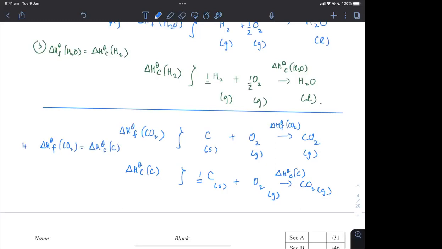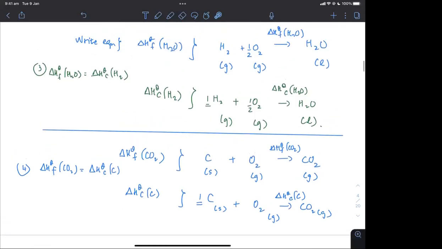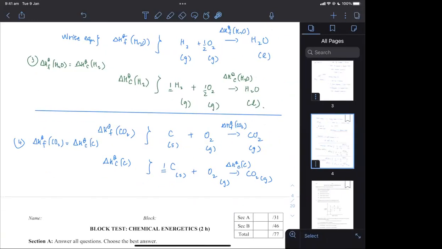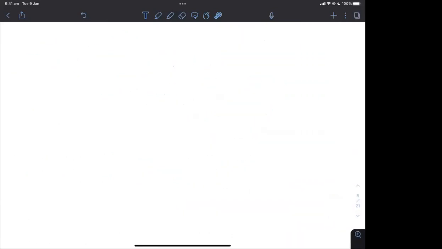And this is an identity. Identities are not to be memorized like sine squared theta plus cos squared theta equals 1. Identities in chemistry are to be remembered by writing out equations based on the definition. The water and the CO2 are extremely important because of their formation, because of forming this thing as a product when you get complete combustion. And that is why it's important that you know where things are going.